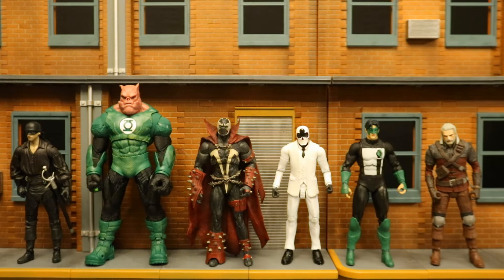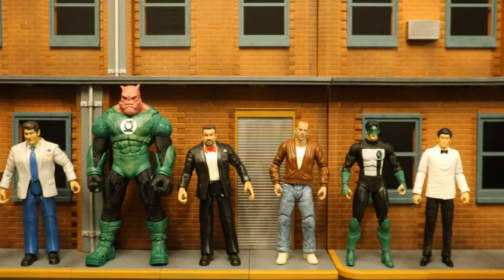Now let's check them out next to action figures from various different companies so we can see how they fit in, both scale and style wise, in case you want to know which lines you can mix them with. Since they're McFarlane Toys, they're typically the 7-inch scale. I'll start with comparisons from some of the larger action figure lines and work my way smaller. First, let's check them out with some of their McFarlane Toys brothers — in front of you are five different action figure lines, all McFarlane Toys, all 7-inch scale. And now with some AEW wrestling figures and some DST Diamond Select Toys.